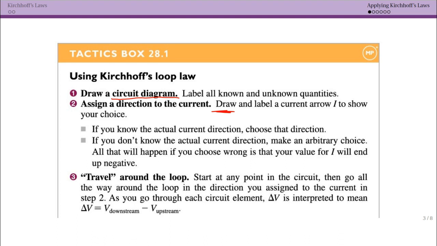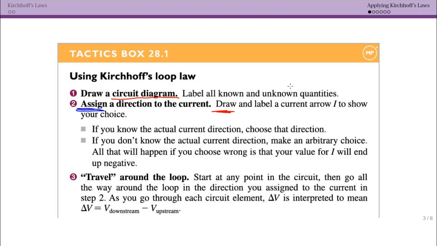There are going to be places where you really want to label these things, and when you make equivalent circuits, such as using equivalent capacitors or equivalent resistors, you probably want to draw new circuits that use those. So make sure that when you have a circuit diagram, you've labeled everything. That might be in terms of variables like R1, R2, C1, C2, or it might be specific values like 10 ohms or 10 picofarads, or it could even be both. In some cases you might want to manipulate the equations in terms of variables and only plug in values at the end.